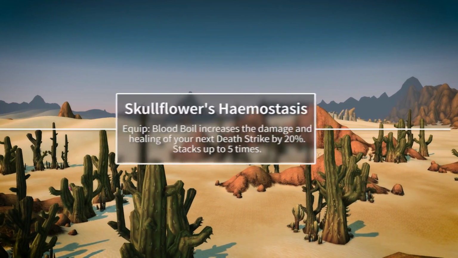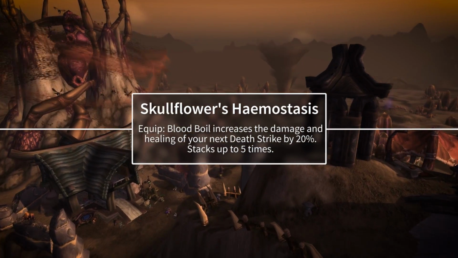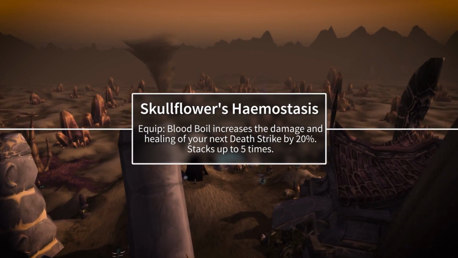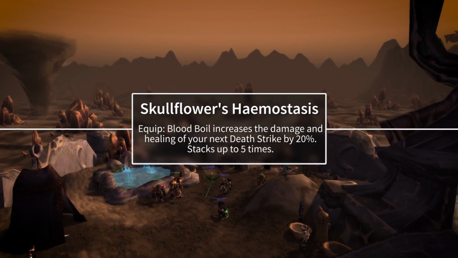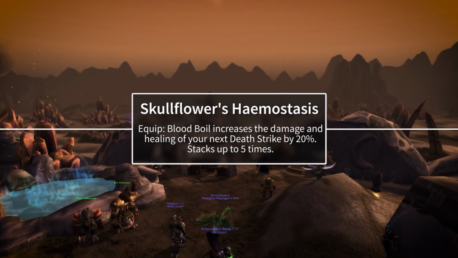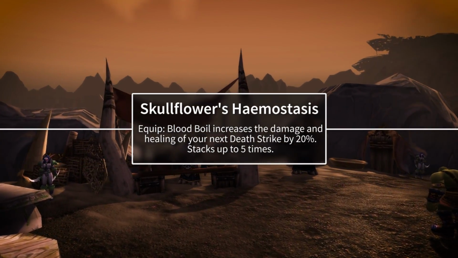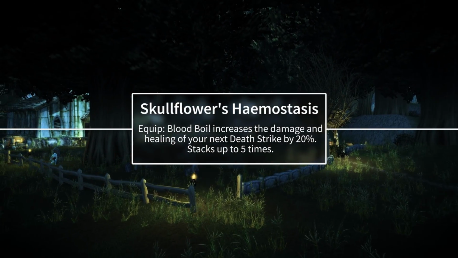Now for the blood DKs, we've got Skullflower's Hematosis. Every Blood Boil increases damage and healing of your next Death Strike by 20%, stacking up to 5 times. Now I love how this basically adds another layer of gameplay, as if this was a brand new talent for the blood DKs. I think being able to prepare for a large bit of incoming spot damage through this is a really nice gameplay option, and that's really the kind of thing I love to see from items like this.